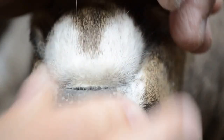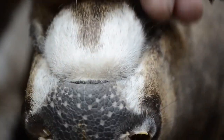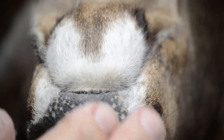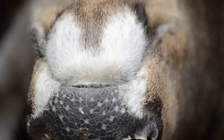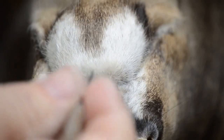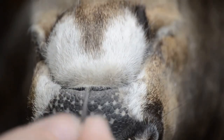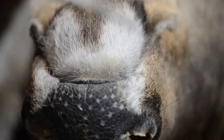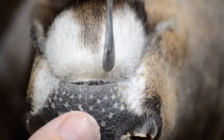Right now, I'm starting to model it. Well, on camera it's being modeled up, but anatomically speaking, it's being modeled down toward the front of the lower lip. Now, with my favorite handy-dandy little modeling tool, I'm going to take the center cleft in the nose pad, and I'm going to accentuate that by pressing in. And the reason I can press in is because of the soft clay. Ha-ha! See, there is method to the madness after all.